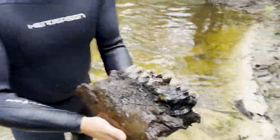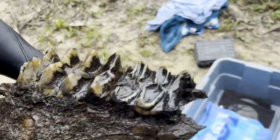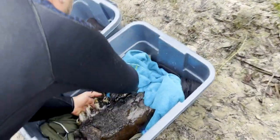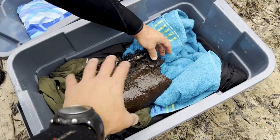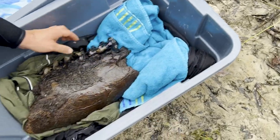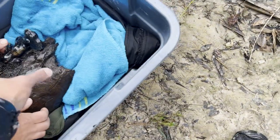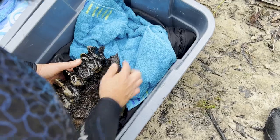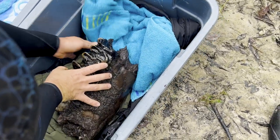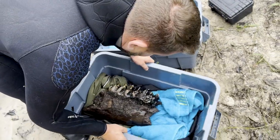Look at that, you can just see the roots growing in there. Very soft bone. Look at those teeth though. Look at that. Oh man, they're bigger than I expected. Hey, if you want to turn it sideways. Look at how fragile that is. I know. Turn it sideways, tilt it a little bit, because I still need to get the broken half in there. That's probably good. This looks fragile, that looks fragile anyway. Okay. So if we can get it mostly. It's not really going to rest like that, but we can try.